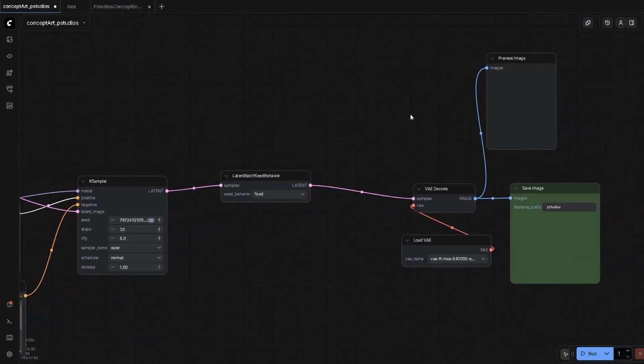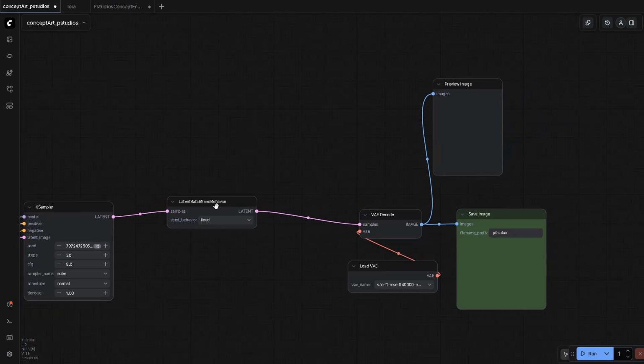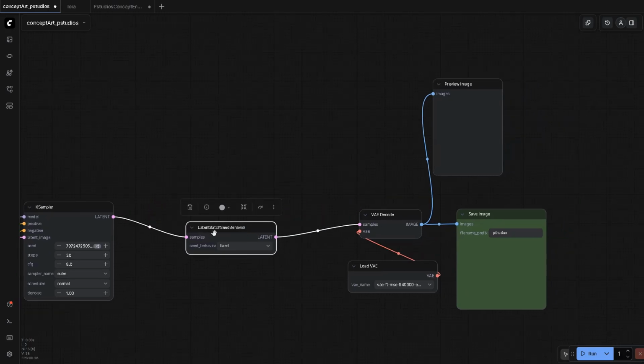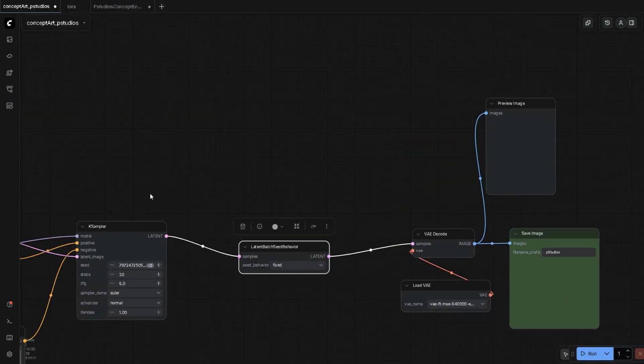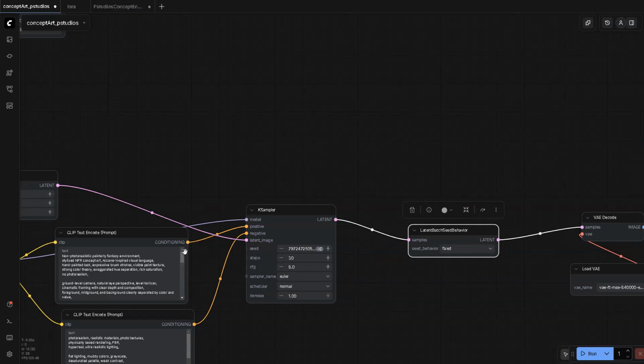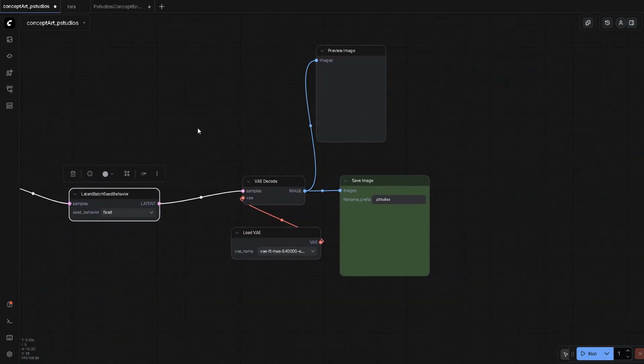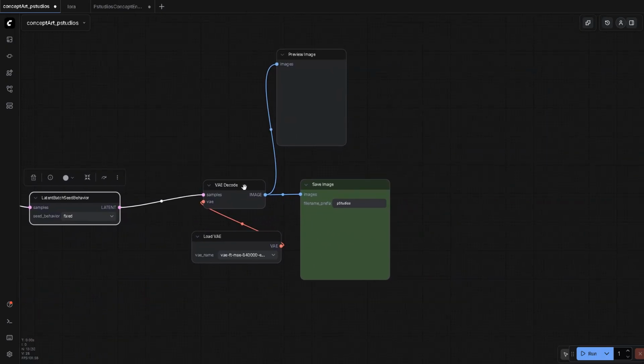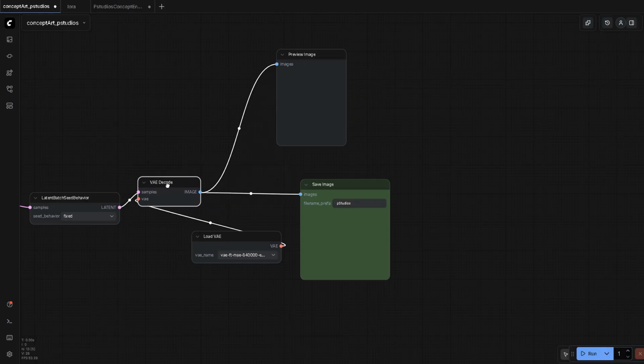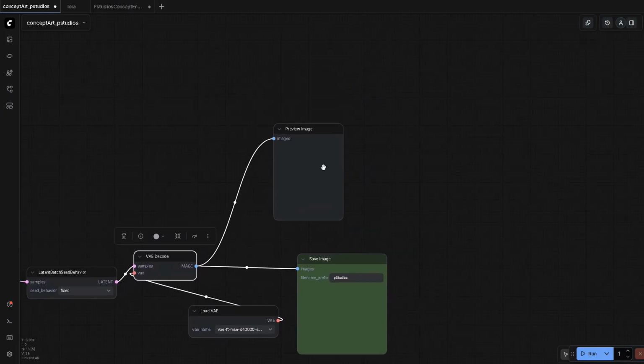Come through to your sampler. This is not important, I was just playing with that, but your sampler then runs through either a random seed or whatever else, has variables for how much it conforms to your prompting or not, how many steps, yada yada, denoising. Then you come through your VAE decode, which then breaks it down into your images.